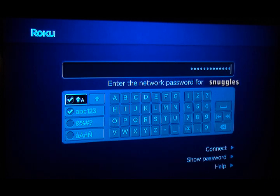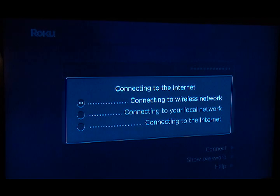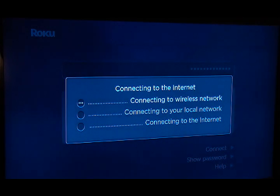Before I go on, I wanted to point out that passwords are case sensitive. So you'll see I've highlighted A with an arrow up. That locks in the caps. You can turn that off or on. You can just hold one letter caps, and I also brought up the number screen. So having done that, I'm going to go ahead and connect. We'll watch and see it do its thing. It's found the network.